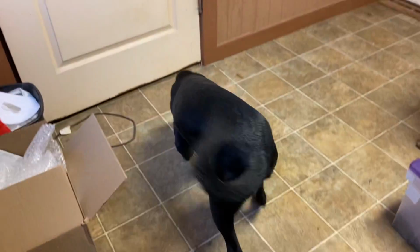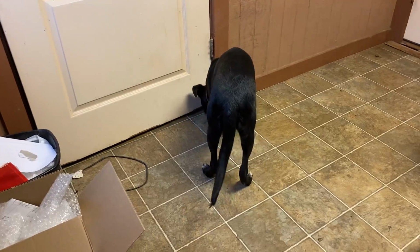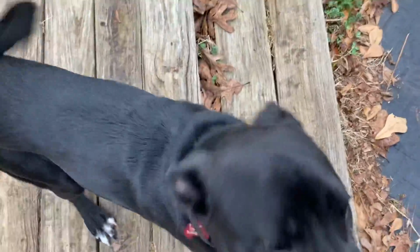Pressure, good. Just a little tap for when you tried to push through that door. Okay, come on, Wesley, okay. Good boy. And then he gets to come out. Good boy, yes. Good dog, good boy, okay.